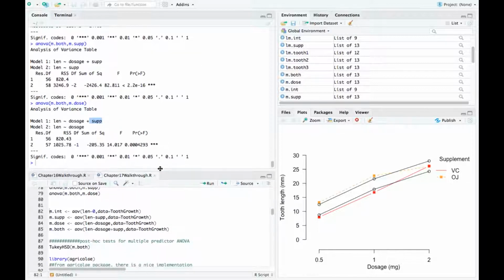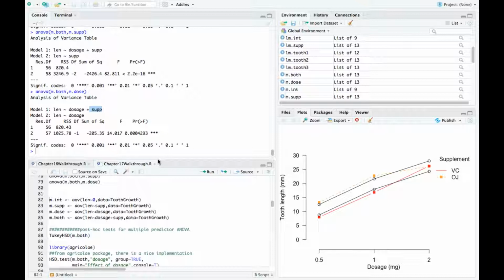Alright, so that's the basic logic of how we do a multi-way ANOVA, and you can see it is a little more complicated because, unlike a one-way ANOVA where you're just comparing that effect to the intercept-only model, it's not clear which pairs of models you should compare. And as we'll see later, as you add more and more variables, there are more and more possible comparisons of models you could do. That might be interesting.